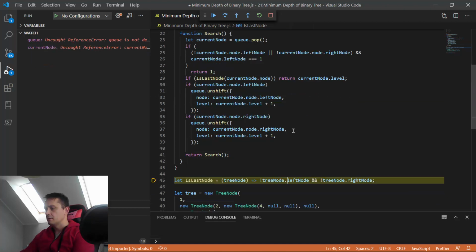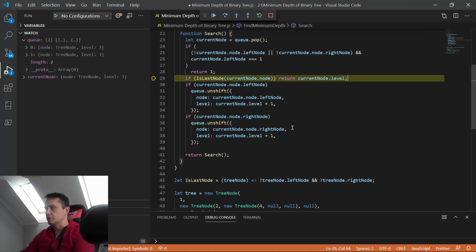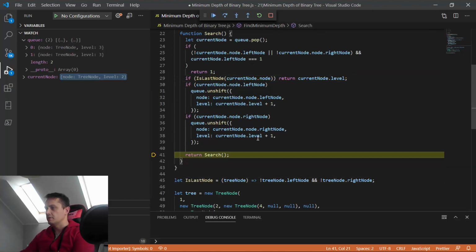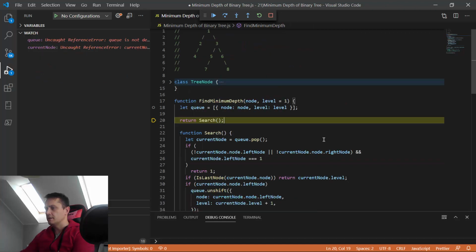Okay, we are checking left, right, cool. So we are going to return it, return it, return it, and again we are going up our call stack and we are at the first return.